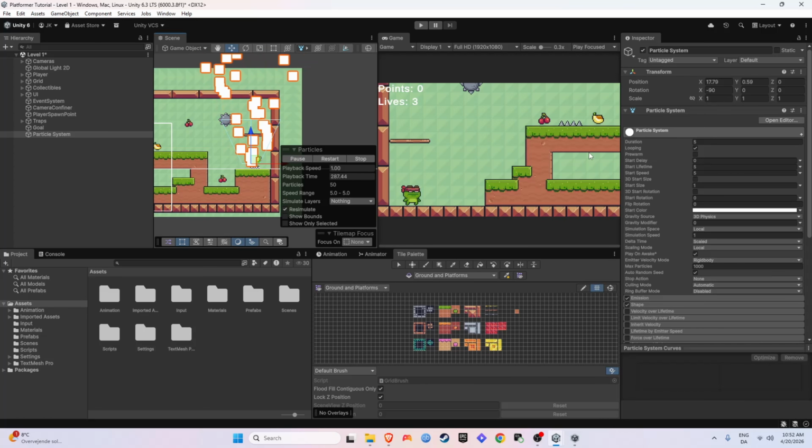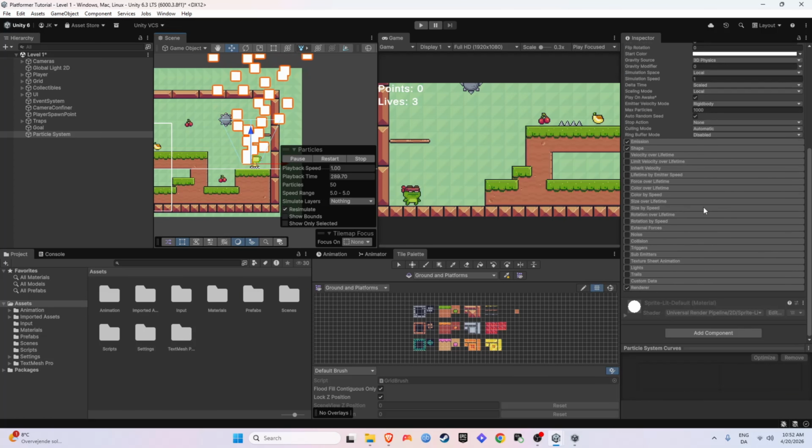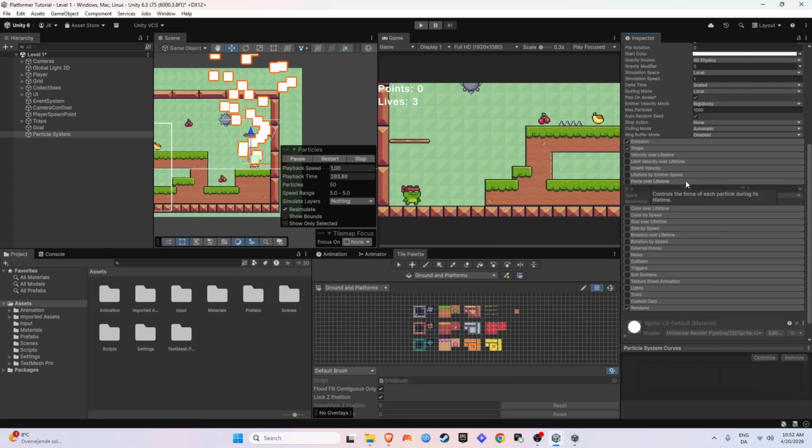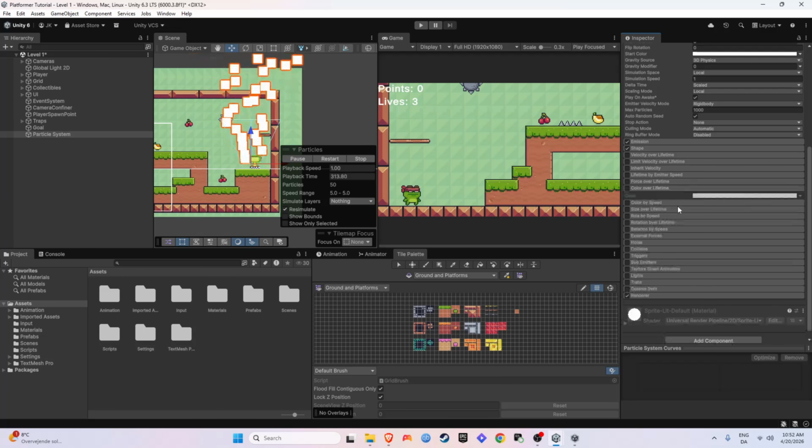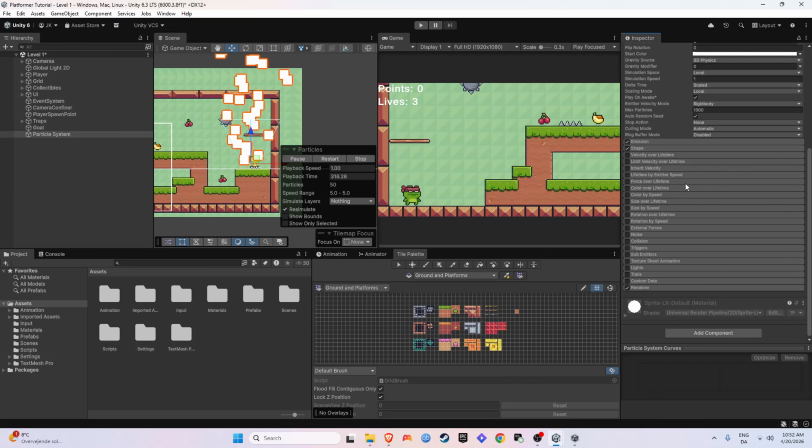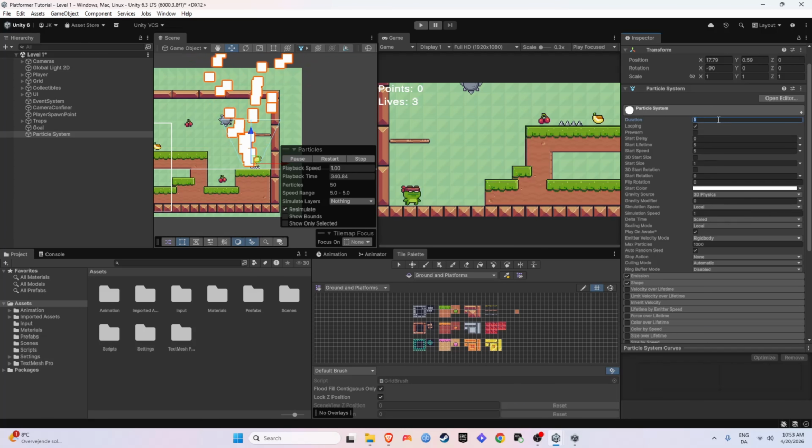and now we can start shaping it into the kind of effect we want. You can see in the inspector we have a lot of different sections, and each of these sections contain their own separate settings. And you can click on it once to expand the section, and you can click on it once again to collapse it. First off, I'm going to change the duration.